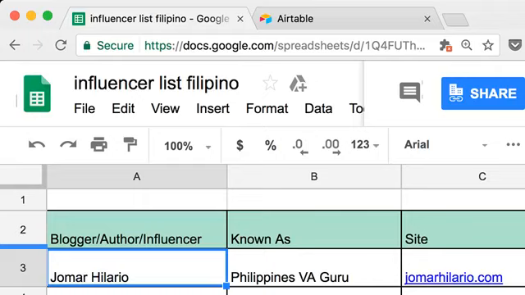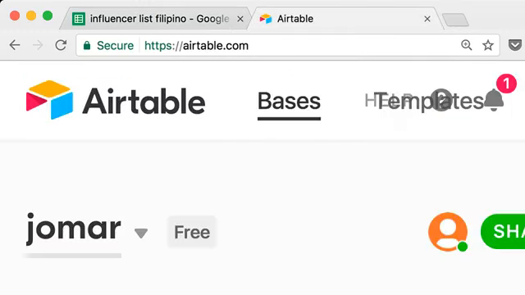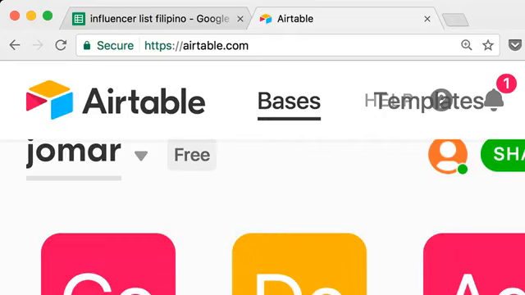It's really just flat. You print it out on a piece of paper. That's flat. That's what it means by flat, because it's just columns and rows. Now, when you go to Airtable, let's select something that's going to be meaningful to what we want.